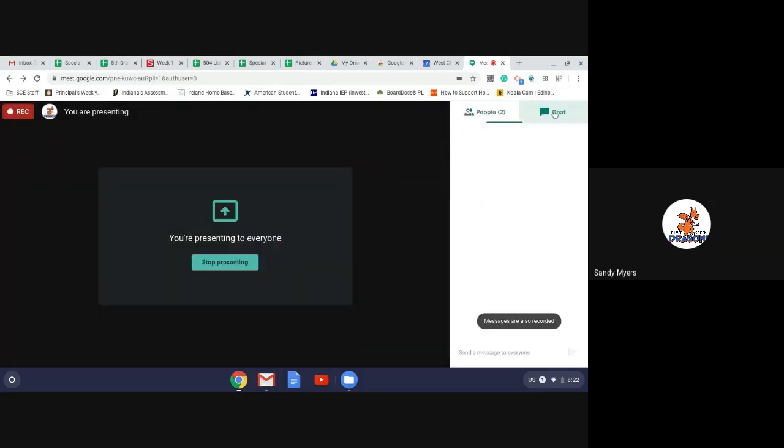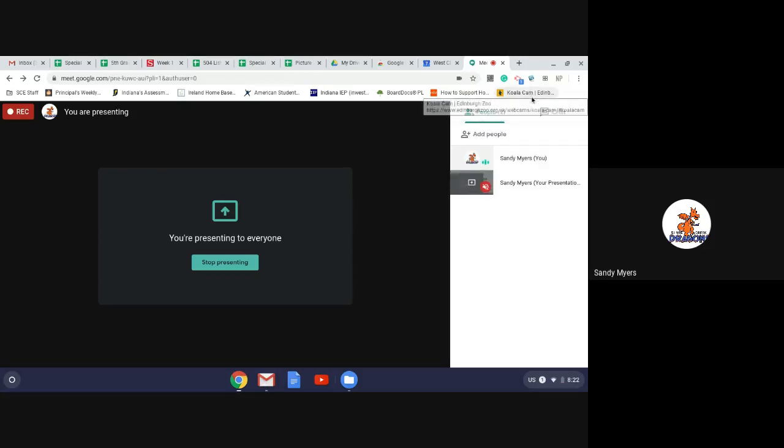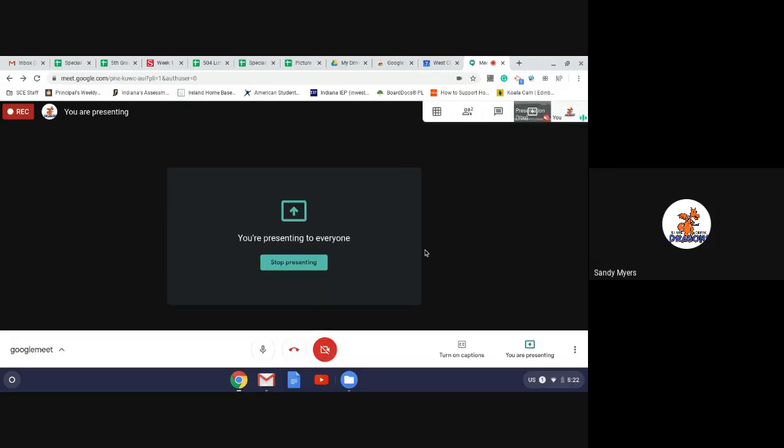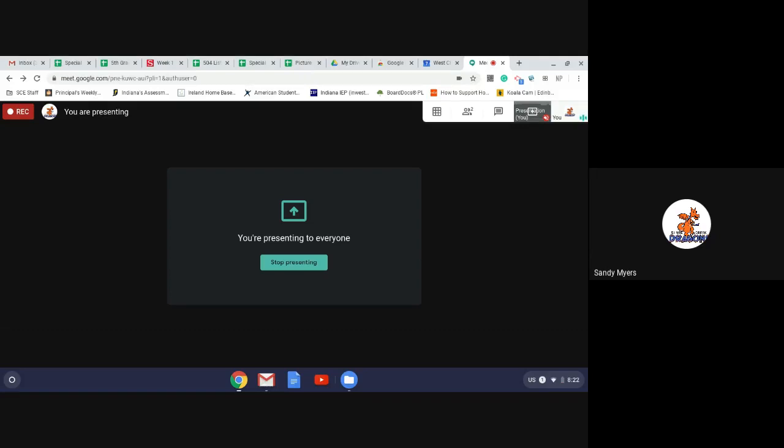Also over here is your chat box. If you have everybody muted, here you can manage your people and mute them and unmute them. And on the chat box, if you're wanting to see what someone is typing, or if you wanted to chat, that's where you do that. So it's all real handy right there. Everything's for you on this.